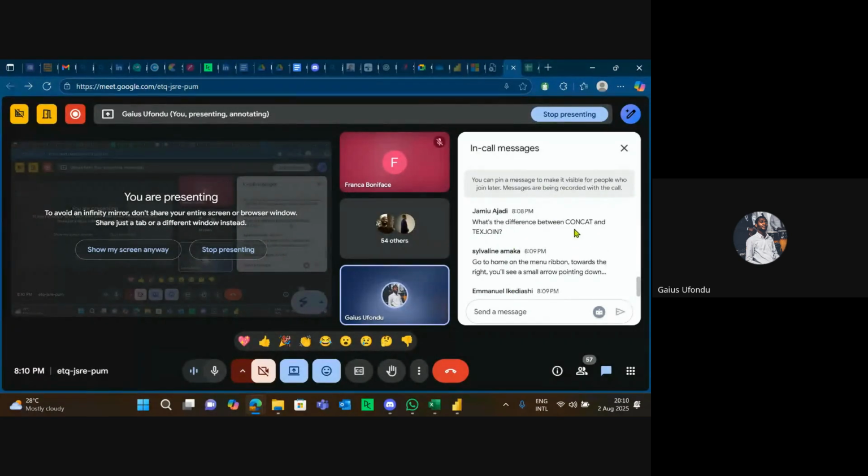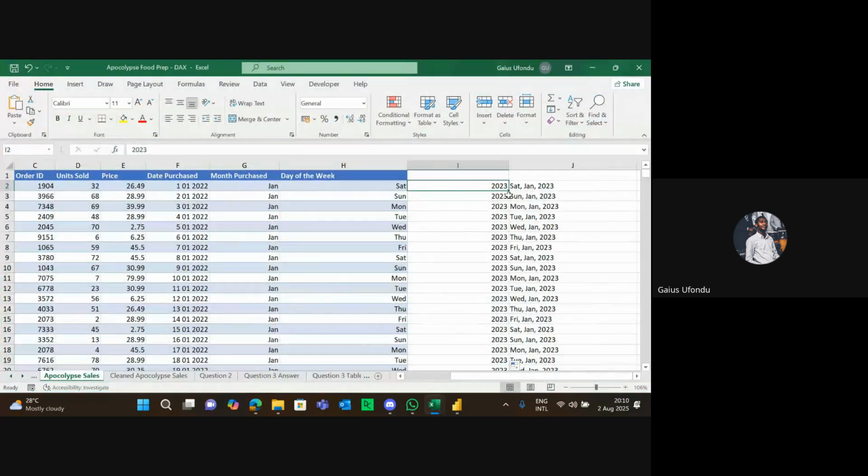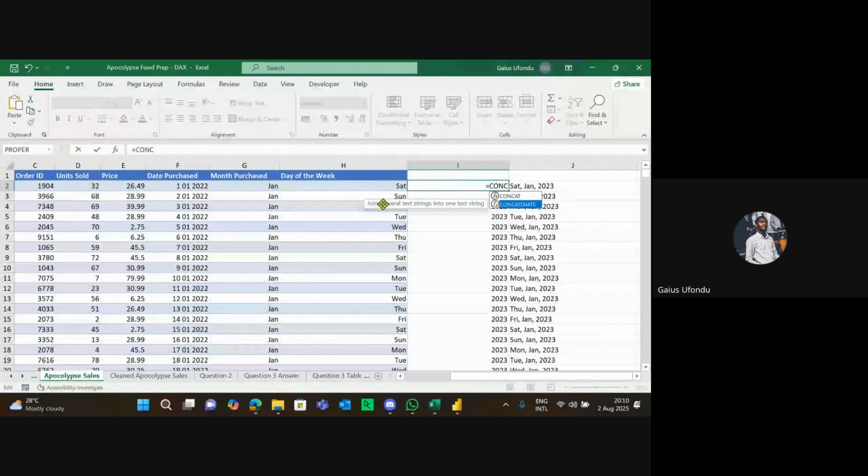What is the difference between concat and text? I think you mean text join here. So let me show you the difference. Always read whatever Excel is telling you, because if you call this concat now, it's just for use with text strings. Concatenate is to join several.